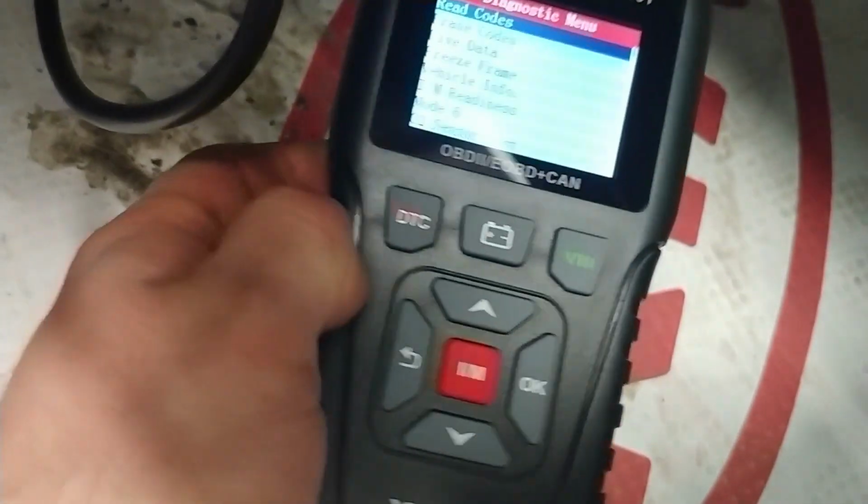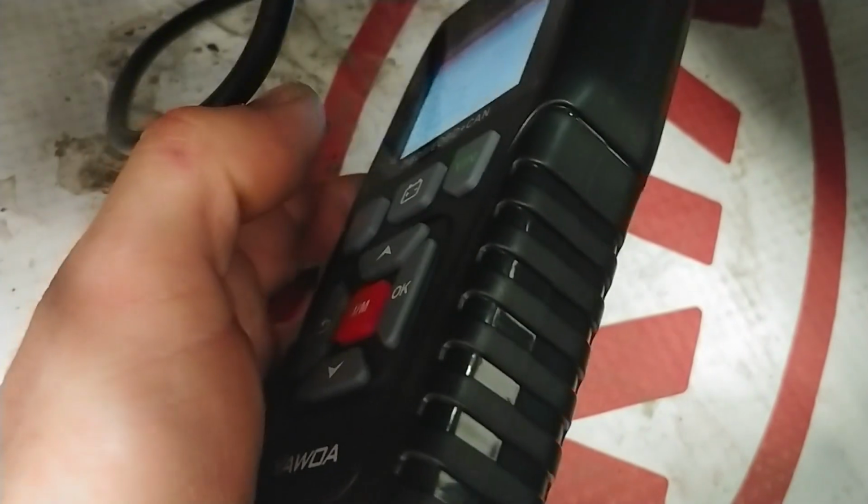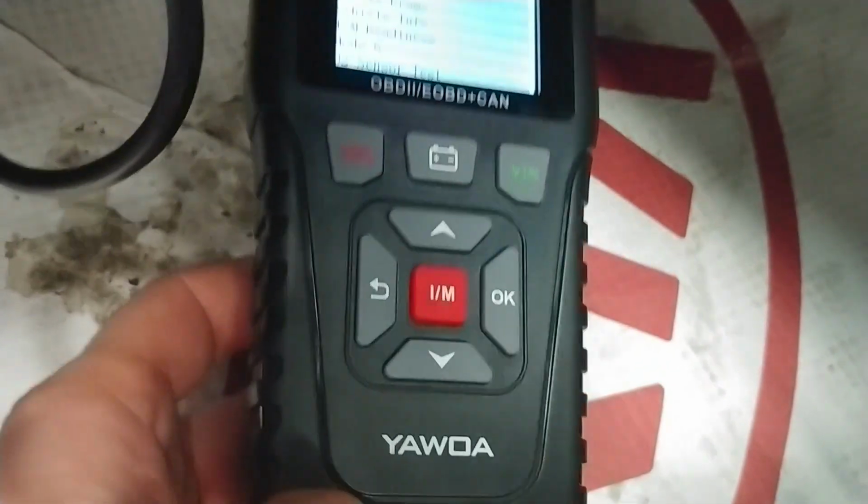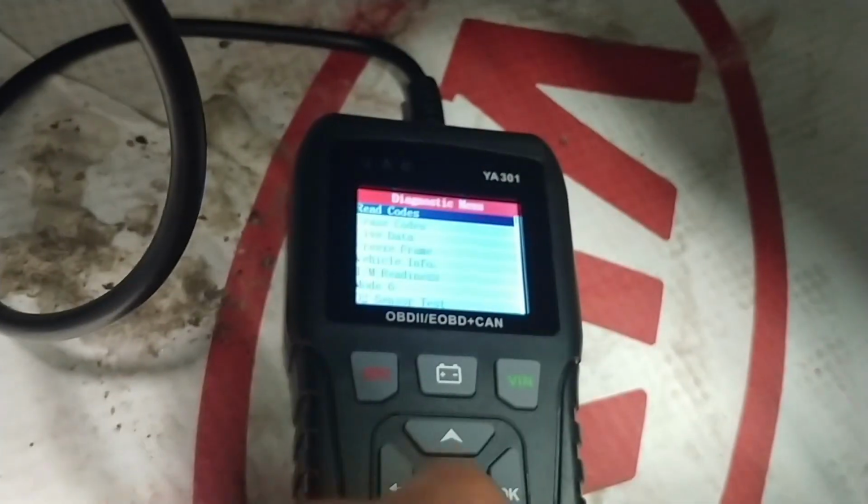So I just wanted to show you guys this little tool that I got in for testing purposes. And you never know, I might be using it to diagnose some vehicles in the future to see what we can do and what we can't do with it.